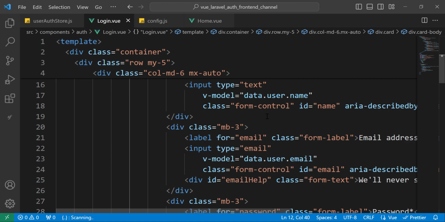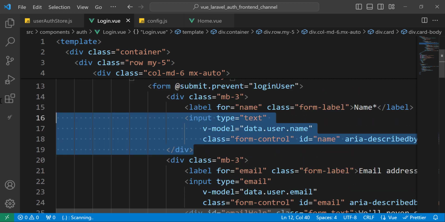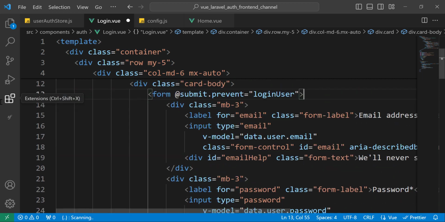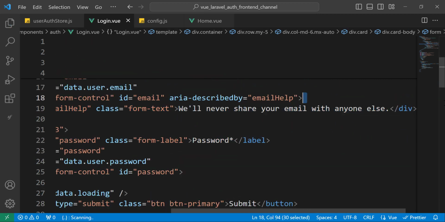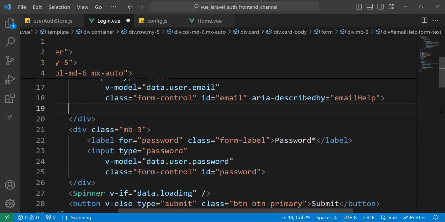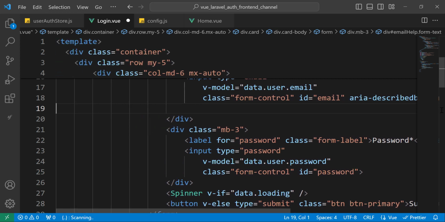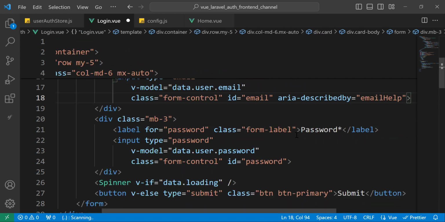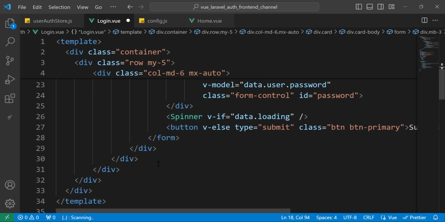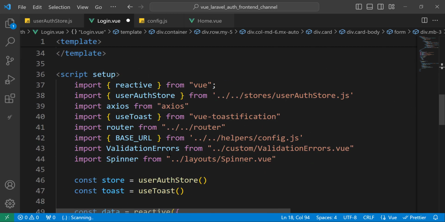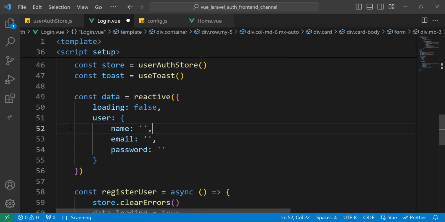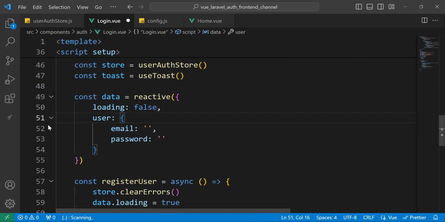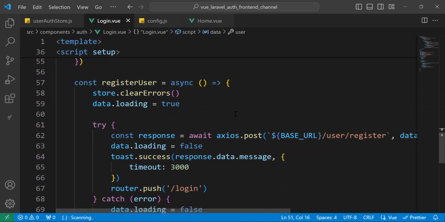And the data, we don't need the username, we don't need name, we need only the email. So let's remove this div. We keep only the email and the password, and submit button. Here we have the router, the base URL, spinners. We will use the same thing. Let's remove name, keep the email and the password.